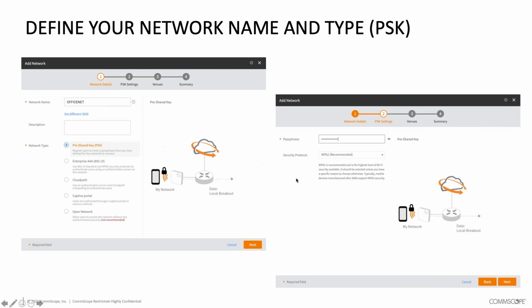So in this case, we'll go pre-shared key. Over on the right side here, we type in our passphrase. We choose, is it WPA2? We now support WPA3 and mixed mode WPA2 and WPA3. Because the client has to support it, and the vast majority of clients are not WPA3 capable at this point, we can run a mixed mode and authenticate them either way, depending on what they're capable of. So it'll choose the higher level. But in this case, we're just going to go WPA2, add a passphrase, click next, you're done.